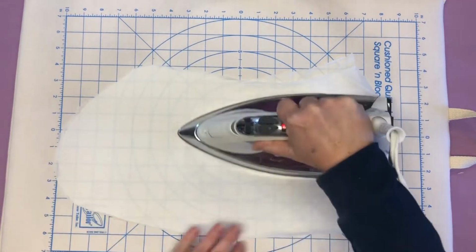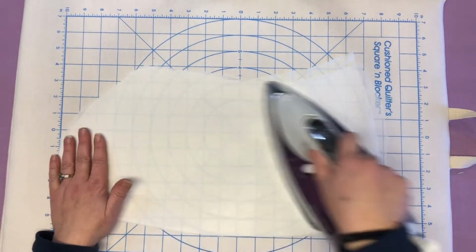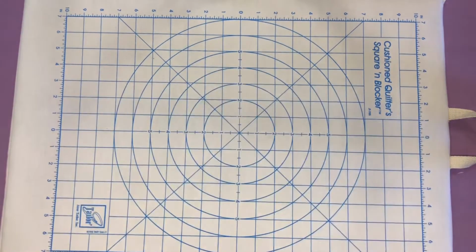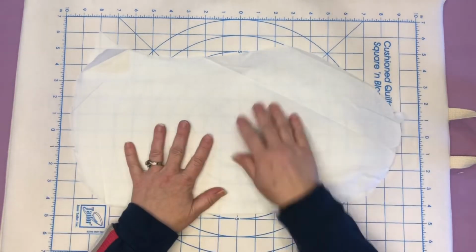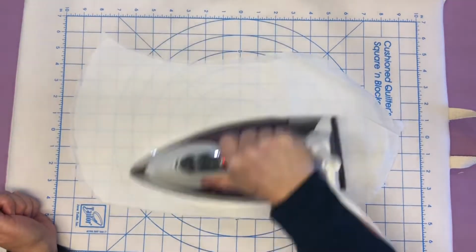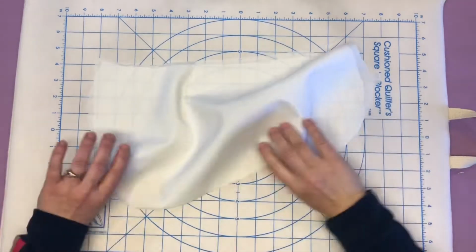You will continue fusing your shape flex interfacing to your clothing pieces with clothing right side down, shape flex bumpy side touching the wrong side of your fabric, until all pieces have their fusible interfacing fused to it for stability.